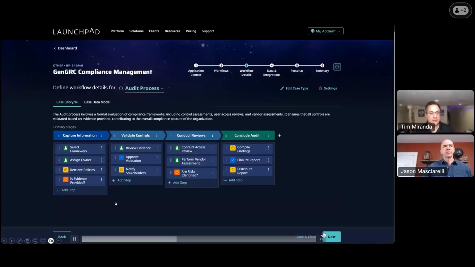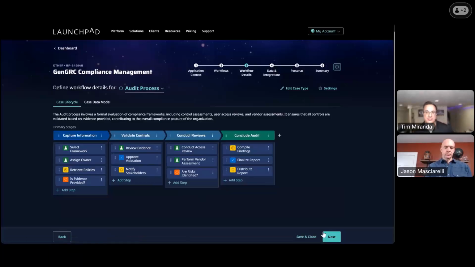So I'll move ahead. Let me take a look at the audit process itself. And this is, like I said, the primary outcome of my app. This is where people are really going to get a lot of value out of it. So remember, in the Word document, I had an outline of what I thought the audit process needed to entail, but that's really hard to visualize, both in terms of what it is going to do and how it's going to work for the end user.